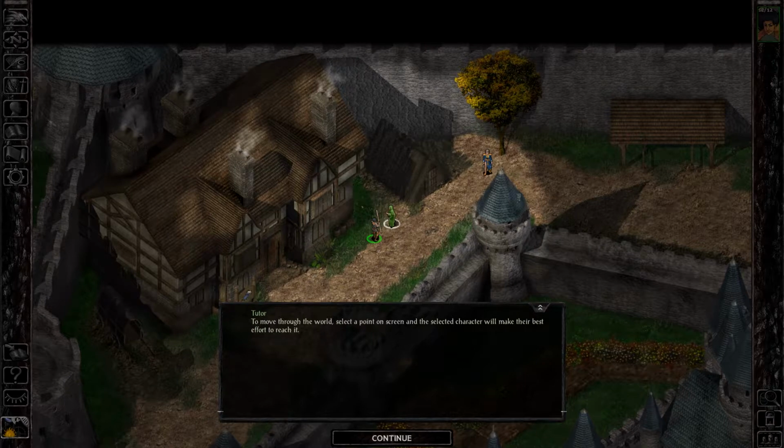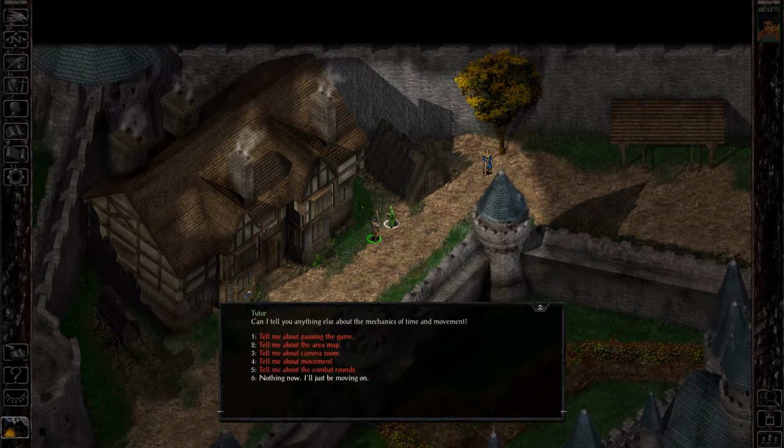Movement. To move through the world, select a point on the screen and the selected character will make their best effort to reach it. If you've chosen an invalid destination, the character will stay where they are. You cannot set a destination in a map area you haven't yet discovered.